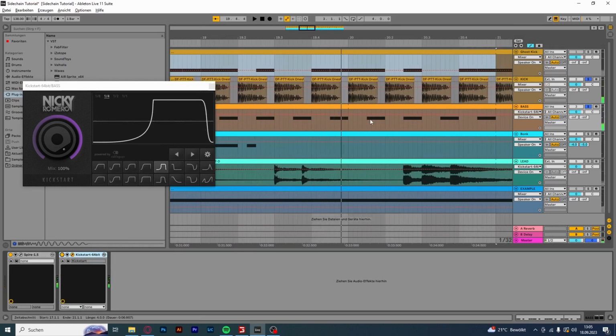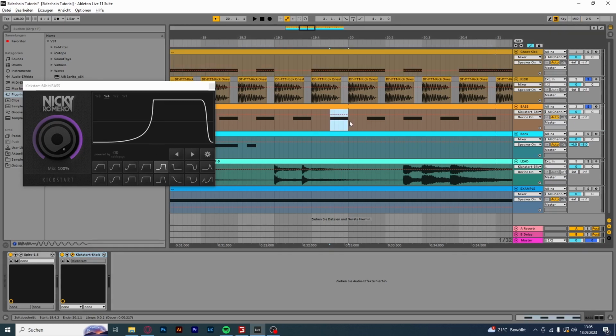In this case it doesn't make a difference, because as you can see on this portion here the sound comes in, which is like this portion, and this is completely silent, and we're not having a bass playing here, so it literally just only plays this. But this way we make sure that when the kick plays there's literally only the bass playing.